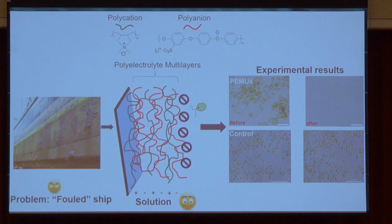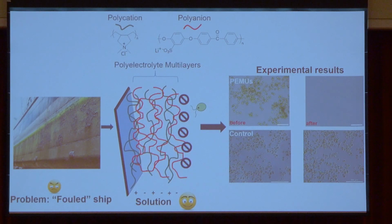Now, in the laboratory, we're able to test the performance of this material as antifouling coatings by exposing them to a model foulant, such as green algae, which is responsible for the greenness on the ship vessel that I've shown you, which in turn causes greenhouse emission. We then flow a media through them, trying to mimic what will happen when you use your boat on the water body. What we observe is that experimental results show that without our coatings, like you can see in a control, there's persistent fouling.